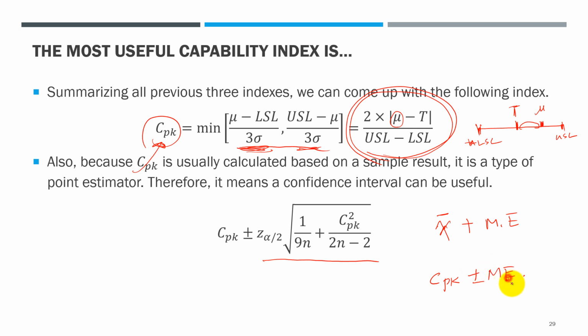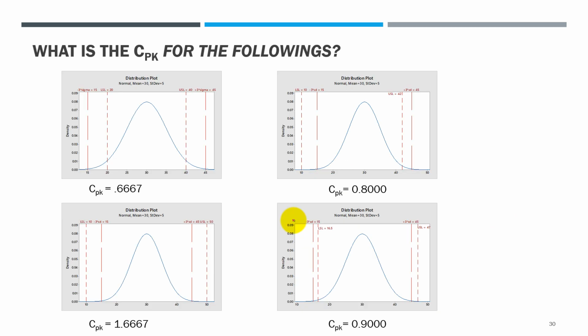Okay, the size of margin of error is this. It looks complicated, but most likely you'll end up looking at the formula to do the calculation. So please don't worry too much about it. It's likely that this value is determined by the underlying distribution for the CPK, which a lot of times we don't have knowledge about. Okay, so that's the reason why this looks very monstrous. But I'd like to just remind you what that is for now.